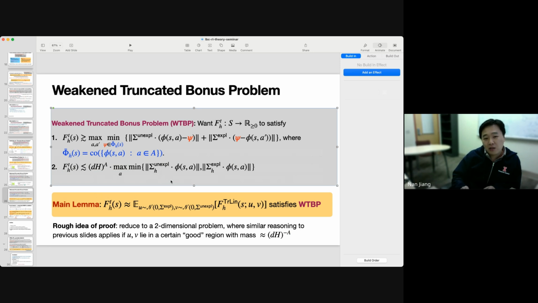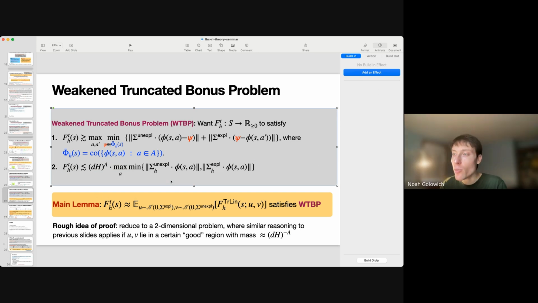So in general, if you don't multiply the bonus by anything, then requirement 1 will only be satisfied up to a factor of dh to the minus a. And that won't be enough for optimism. So we actually have to scale up all the bonuses in order to make requirement 1 satisfied by the right factor. When we scale them all up, that's why we get this dh to the a right here.